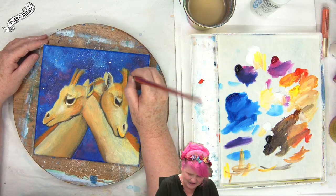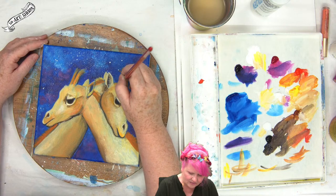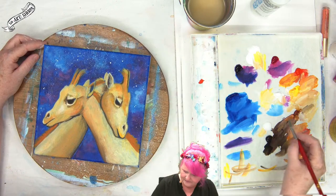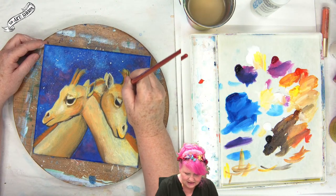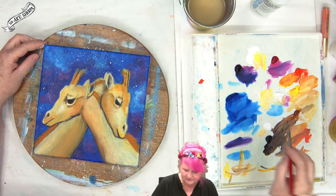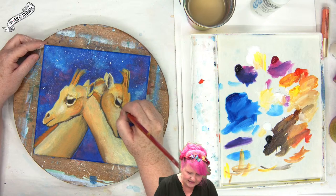I'm going to add some black. Most paintings don't take me an exceedingly long amount of time if they're not large. Just because, if I'm not having to explain or teach or go through that process, I'm going to add a little bit of a shadow right here with my black and brown along the horn. I don't have to go through that process. It's definitely easier on me.